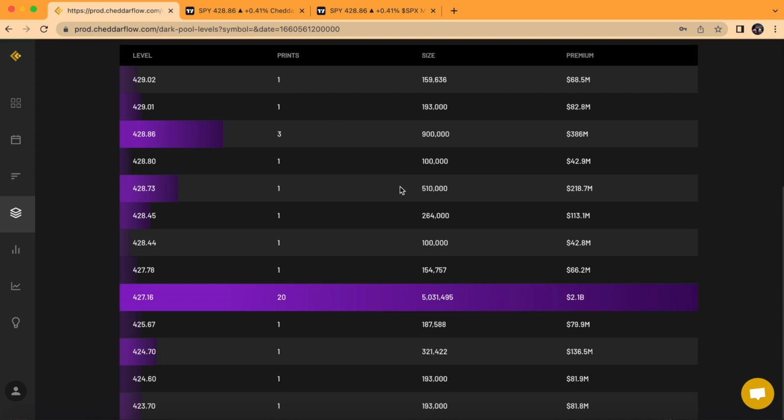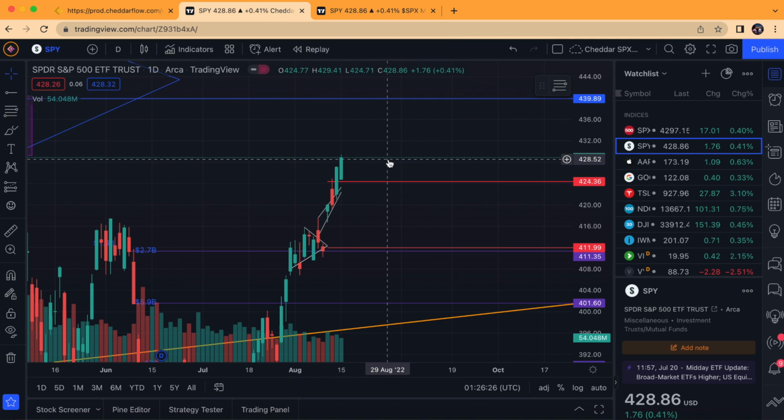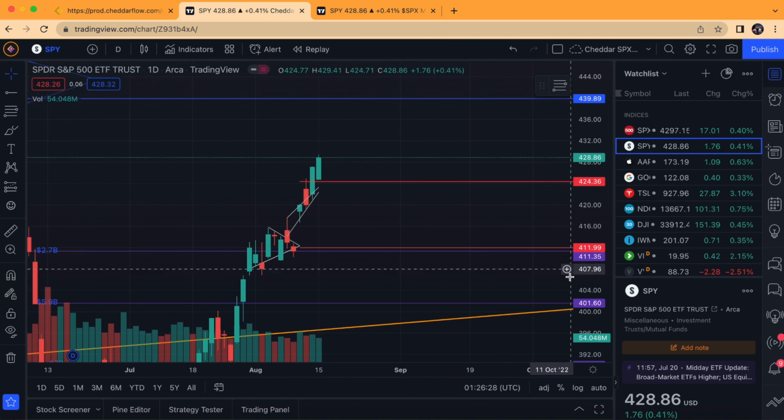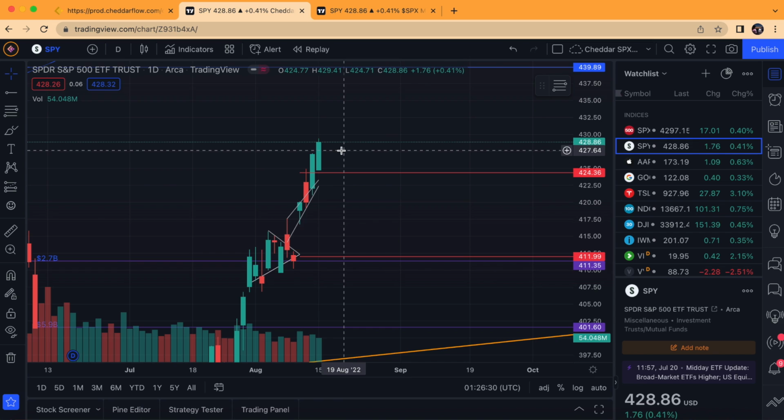And people like to find some easy way to determine if it's a buy or sell right after it hits the tape or the day afterwards. It can be hit or miss with these. Sometimes you'll have an idea, like especially if there was a big pullback following a large print. But like something like this, 2.1 billion at 427.16. If we go to the chart here, 427.16 is right below where we closed on the day. So right around here, not too much lower from where we are right now.